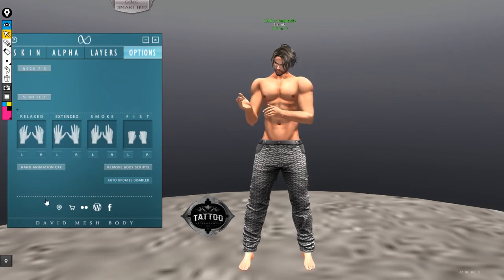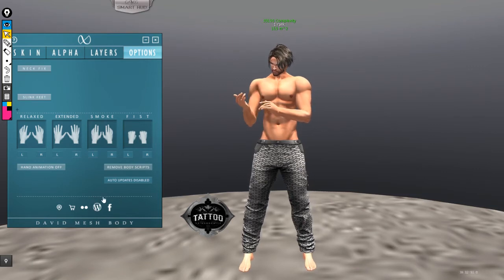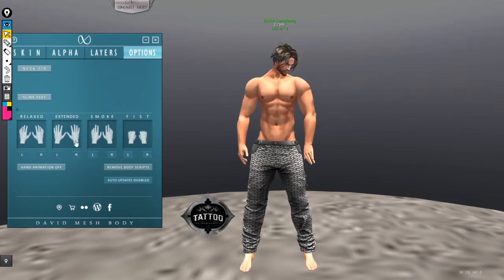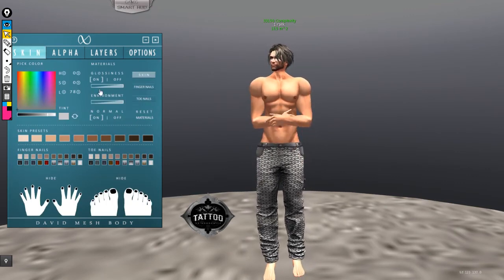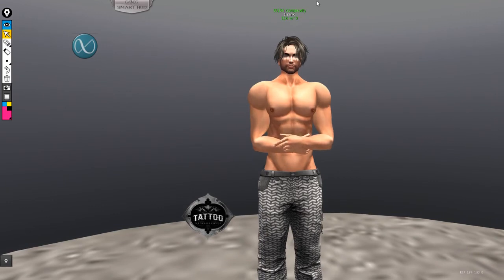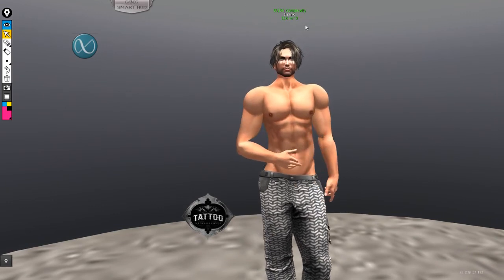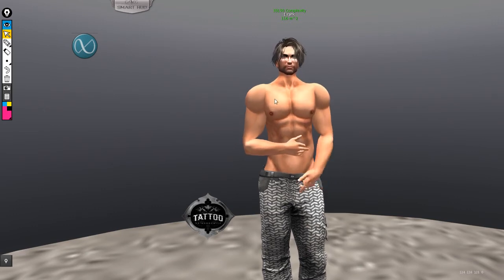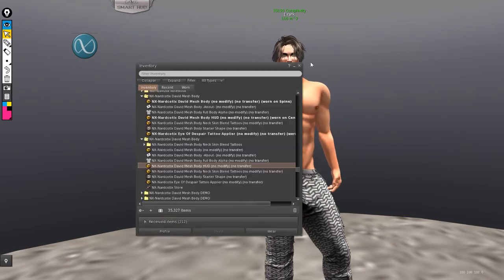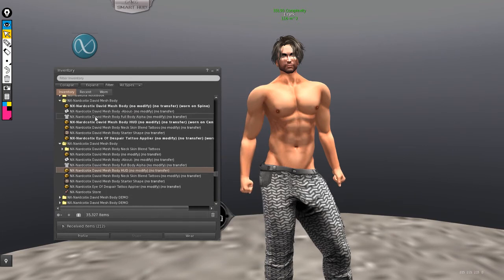And this is normal to find out the Facebook and the WordPress social media, how to contact the creator of this amazing body. So why do I say it's amazing? Because really the amount of detail and the ability to reduce the weight of the mesh is something that I'm very fascinated by. I'm going to show you how the previous body was, I mean the complexity here, so you understand what I'm talking about.